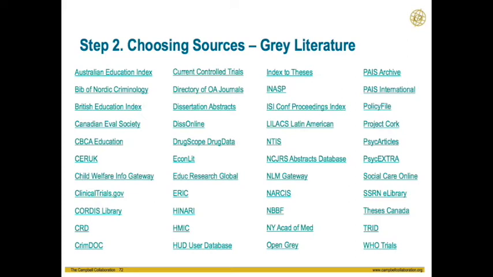So one thing to note is ERIC, which you're probably going to be searching anyway, actually has gray literature in it, so that's fantastic. Some other common ones to point out: Dissertation Abstracts International, which at my university I access through ProQuest, and so that's a good source of gray literature. DiSSOnline, I think, is German dissertations, and so that's useful. And then Theses Canada, and I think Index to Theses is the UK version. So there are some good sources for getting those international dissertations.